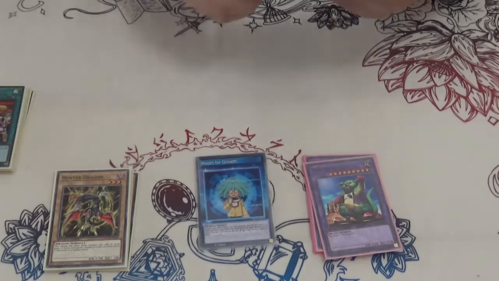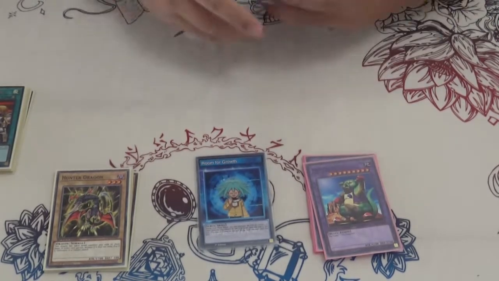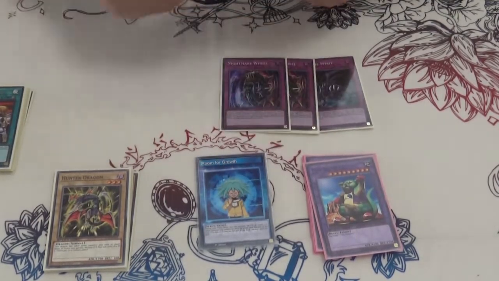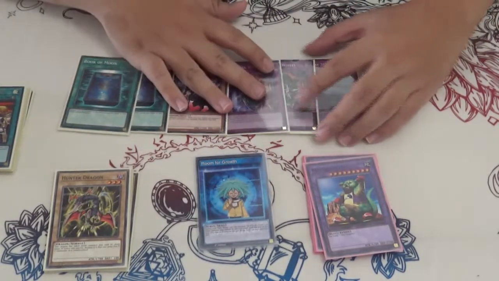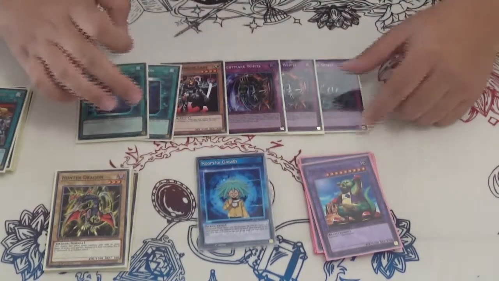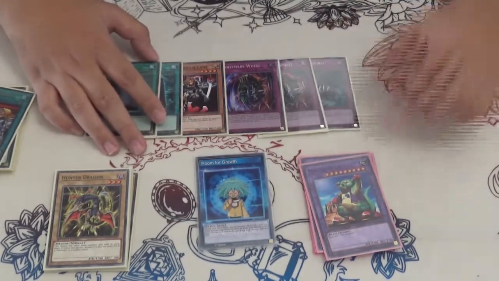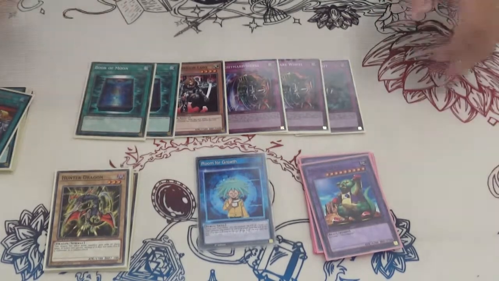And then after that, we're playing just good cards. We play under the YCS Niagara list at my local. So 1 Zoma, 2 Nightmare Wheels, 1 DD Warrior Lady, and 2 Book of Moon. These should be pretty self-explanatory. These are just good cards to have in any deck, right? These are all just protection cards. And Zoma is still one of the best. Even at 1, it's still extremely dangerous and dumb.